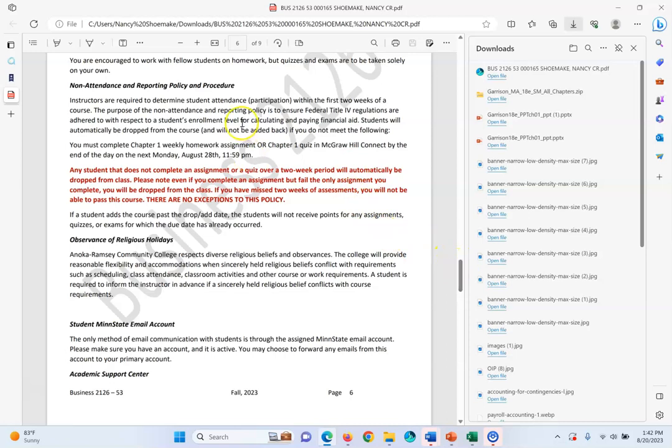Please also note, these are my rules. Any student that does not complete an assignment or a quiz over a 2-week period will automatically be dropped from class. Please note, even if you complete an assignment but fail the only assignment you completed, you will be dropped from this class.